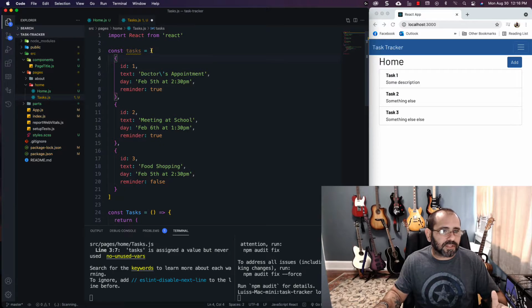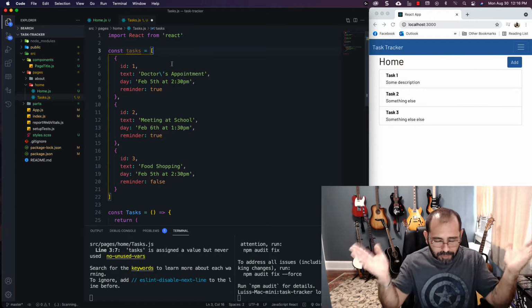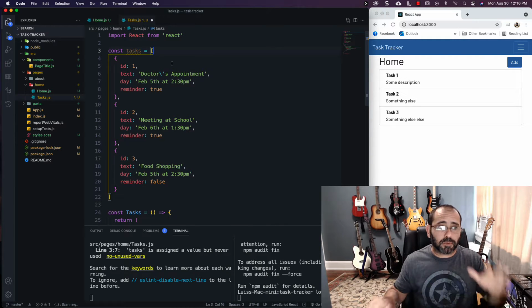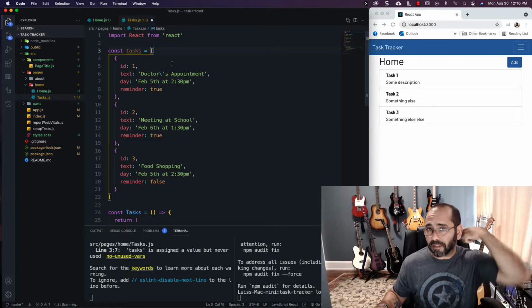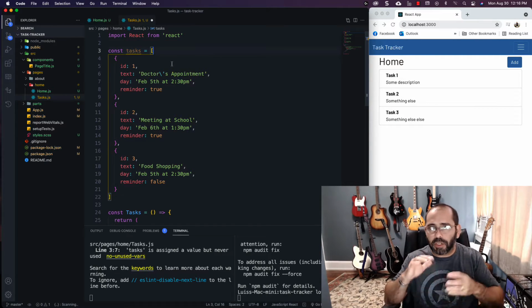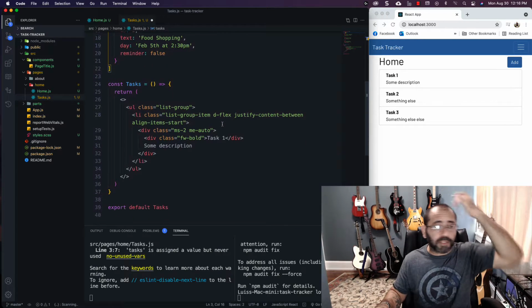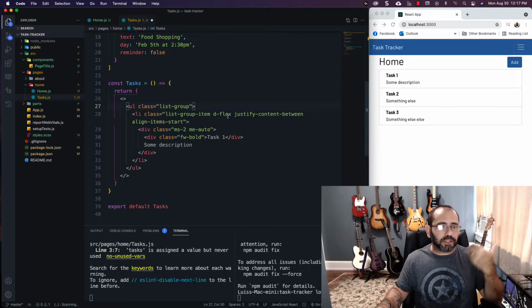Well, if you notice, this is an array. So because you have an array, you have array methods available to you that you can use. Remember, this is React, but it's essentially JavaScript. I mean, React is nothing but syntactic sugar on top of JavaScript. You're still using JavaScript. So because we have access to that, that's exactly what we're going to do. We're going to make use of that.